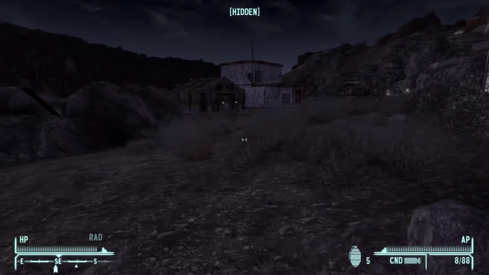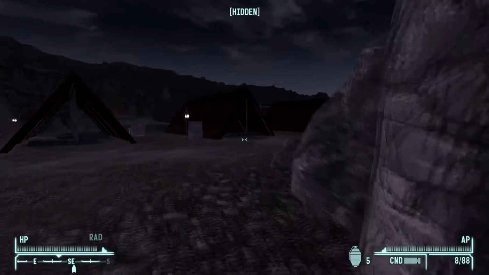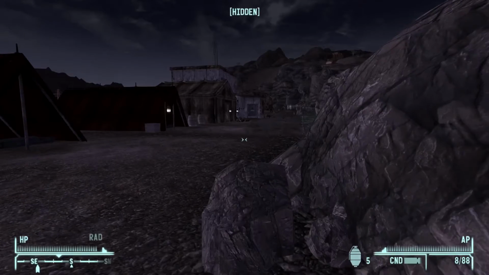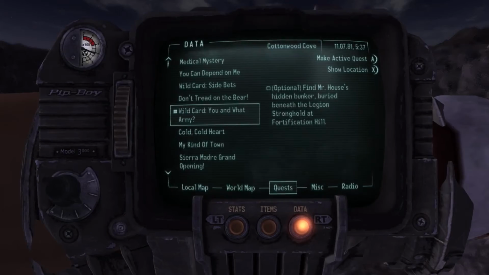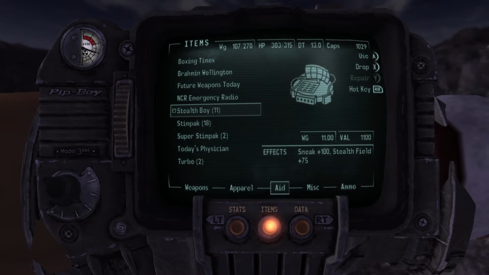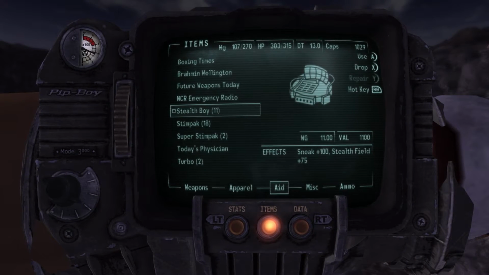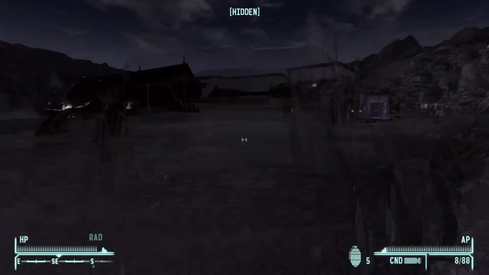approach to this. But since my brother here has 12 stealth boys just to crack open, we're just gonna do that. I think I have 11. 11. All right, so we want to pop one now. And what this stealth boy does, it says it right there, increases sneak plus 100 and gives you a stealth field almost to invisibility at 75%. Or, yeah, 75%.